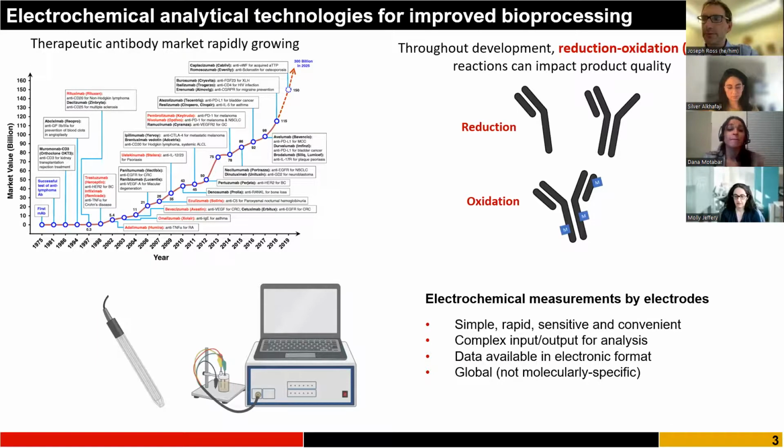Electrochemical measurements are not meant to replace the gold standard methods. Rather, they're meant to provide rapid, cost-effective, and potentially high throughput approaches that can be used for process monitoring and control purposes. So electrochemical methods can have many advantages, including rapid, sensitive measurements, as well as connectivity to electronics and control schemes. And that's been previously shown with the use of electrochemical pH and DO probes in the bioreactor.